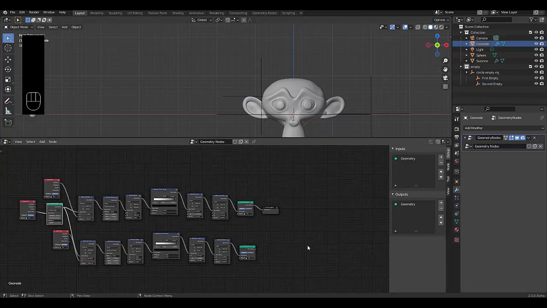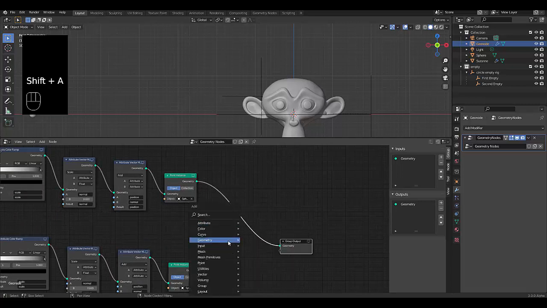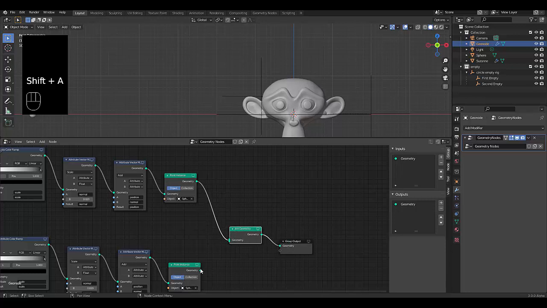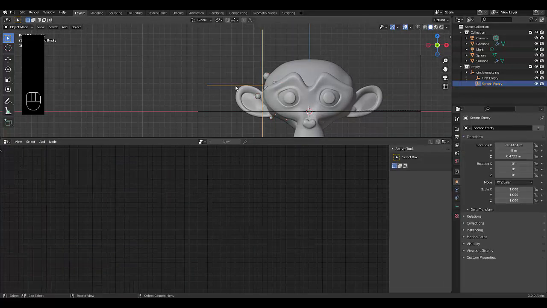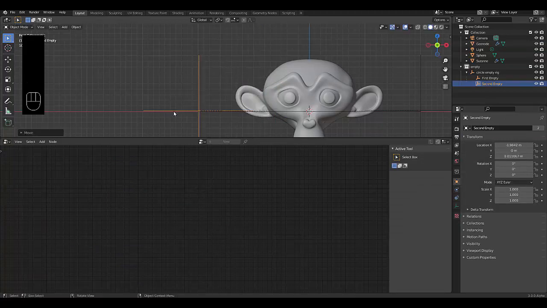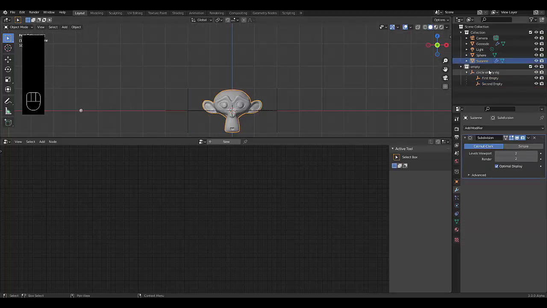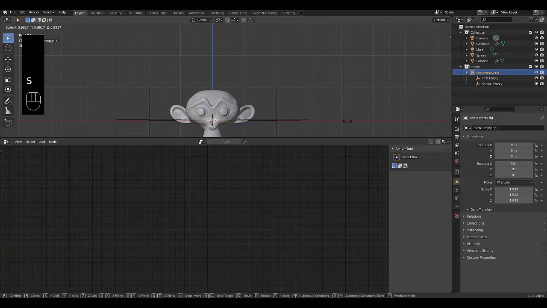The reason why it's not working is because we haven't connected the final piece here, which is Shift A, geometry, join geometry, and we'll connect it like that. And there you have it. Now both sides are creating these interesting shapes. I'm just going to chuck it over here. If we want to see shapes on both sides, we can just select our circle empty rig, scale this down, and you can watch them form and shrink, or go for any style you like.